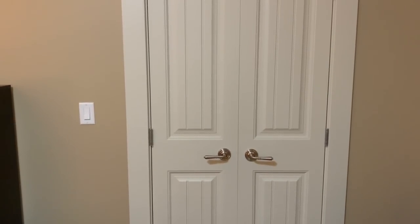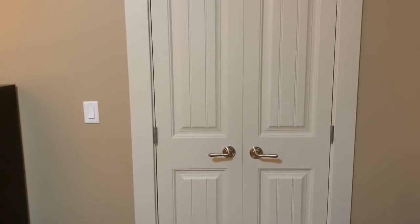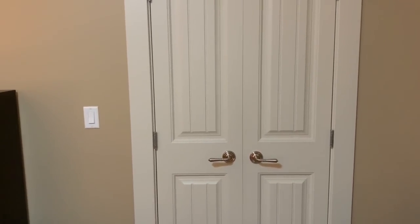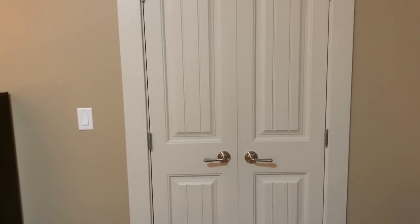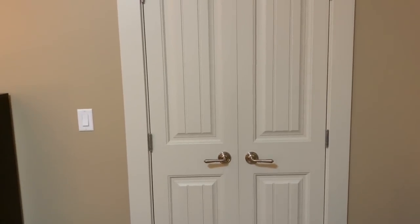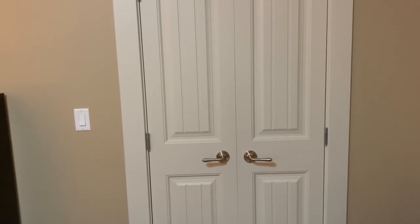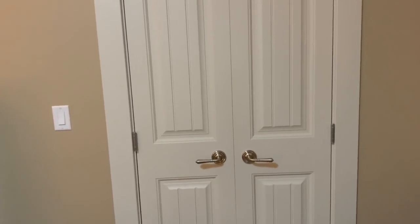And so that was my main goal, to get this closet cleaned out and strictly only containing things that had to do with my crafts, things that I wanted to be able to get at easily, things that I could see what I had and utilize, because I had so much stuff that I really didn't even know what I had because it was all buried. So let me show you how I've organized all this stuff.